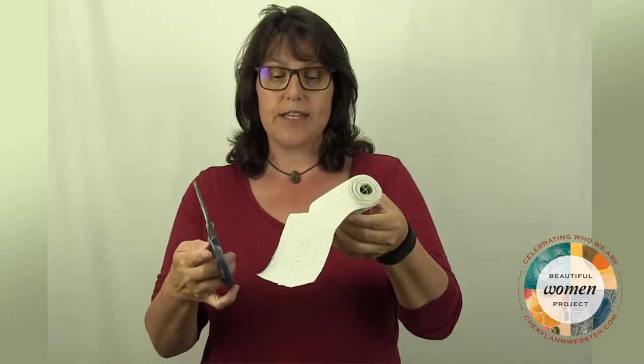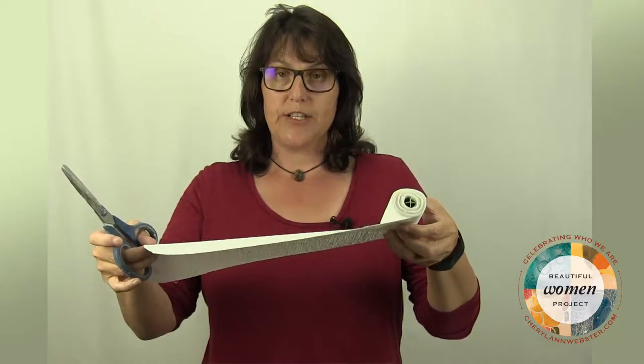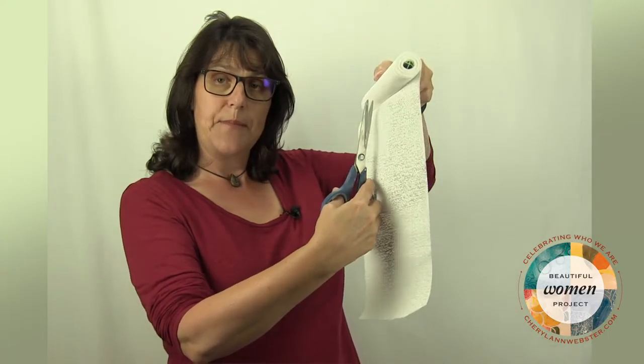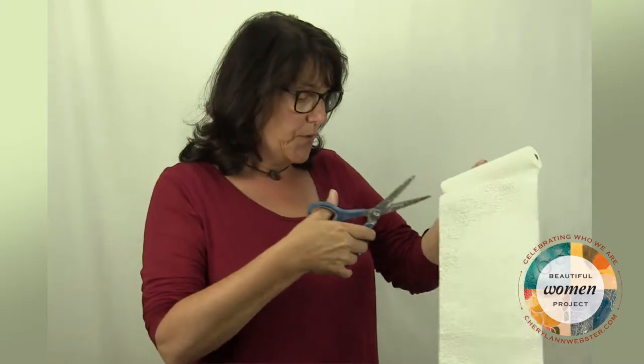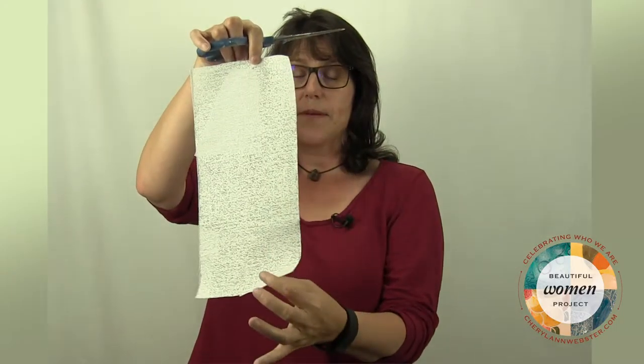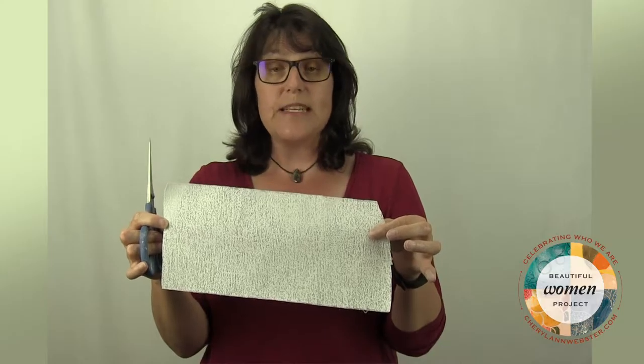I'm just going to do a little bit here because we're in a studio space. Unroll your plaster, tap it over a garbage can to get rid of the dust, and unroll it to a length that you feel you can manage. I've been doing body casts for a long time so I can work with quite a wide sheet of plaster, but you may want to cut it up the middle to make it narrow. Once you've got your plaster strip, put it into a plastic container so you don't get humidity on it. You'll see in the actual casting tutorial that you can cut these into smaller pieces for certain areas like around the nipple or in the belly button. When you get more experienced, you can also fold the plaster — you get double the thickness that way.